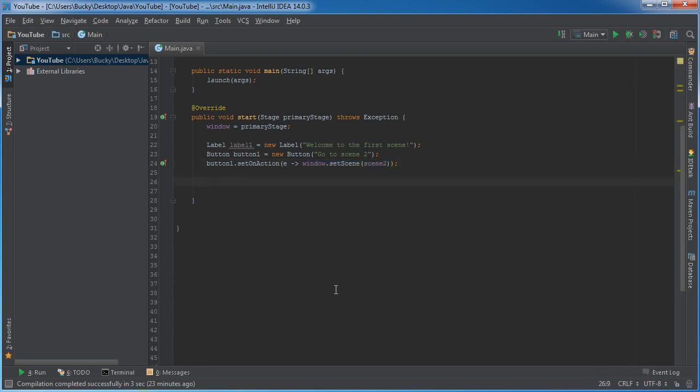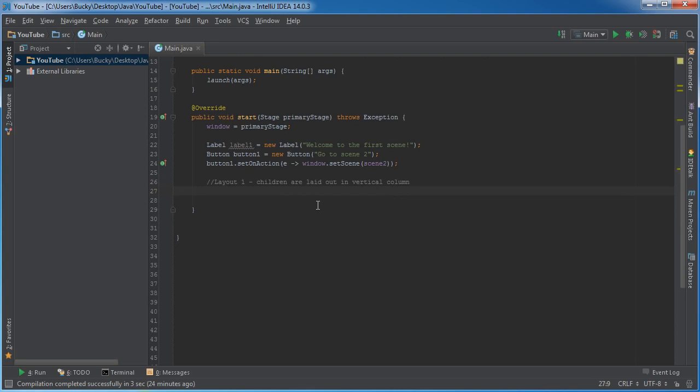Now I'm also going to show you guys that you can use different layouts. For the first scene, I'll lay out everything in a vertical column.